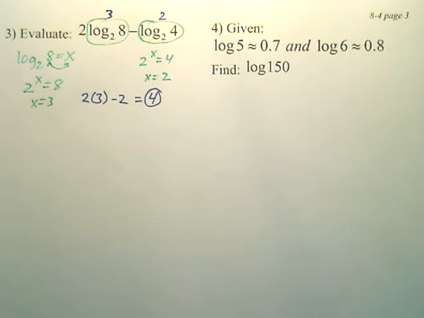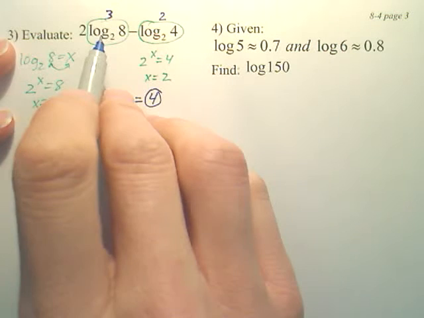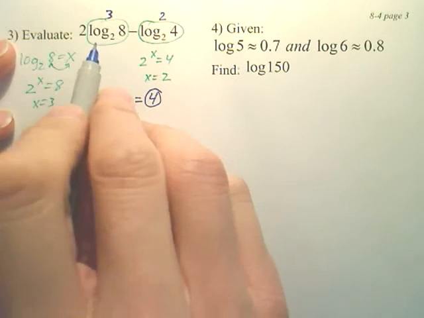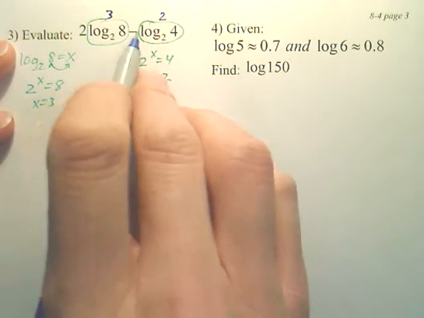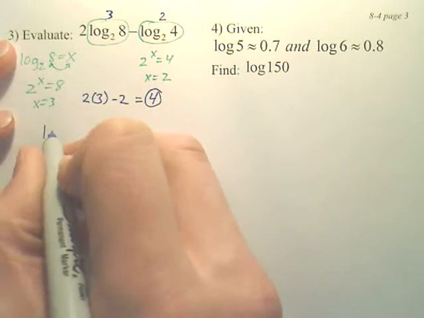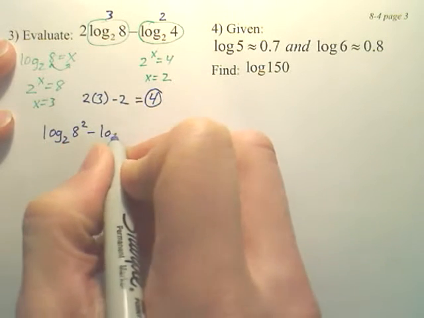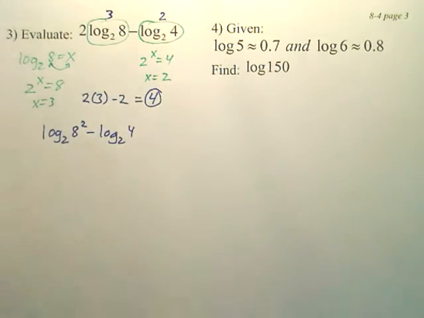Now, there's another way of looking at it. Let's use convention properties. If I want to condense this, can I take that 2 and bring it up here? And make that log base 2 of 8 squared minus log base 2 of 4. We can take the 2 and bring it up.